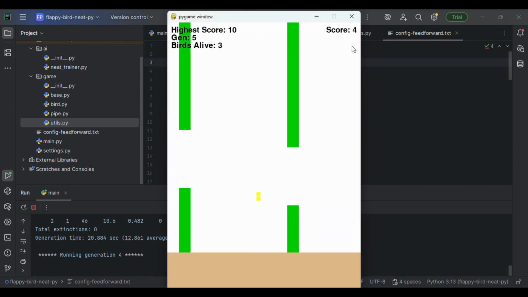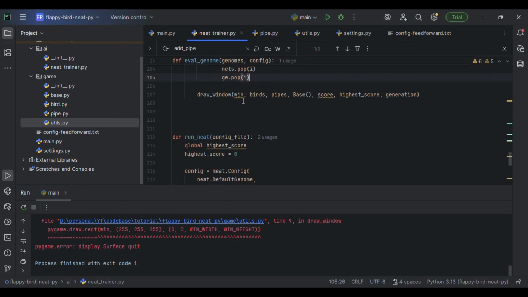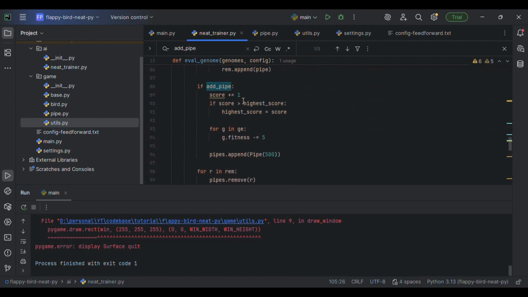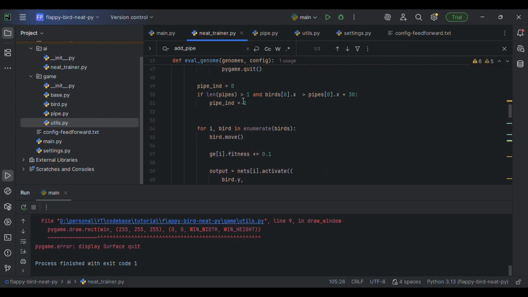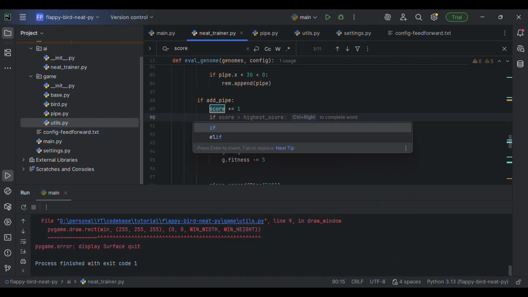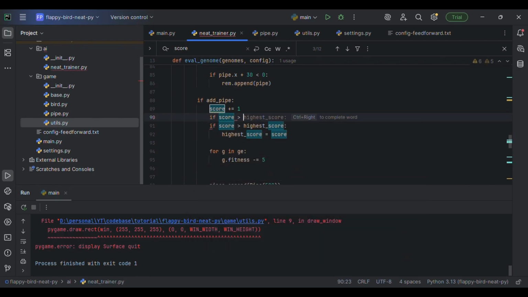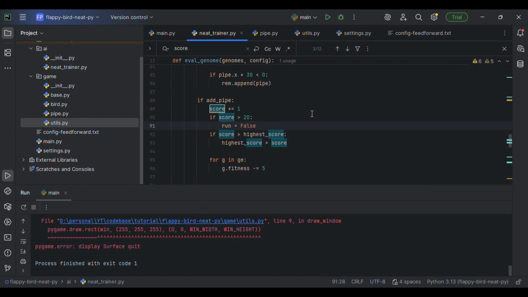So we'll stop this one, and if it has reached, let's say, a score of 20, we'll say it has been trained, so that the game will pause there. So here, if the score is greater than 20, then we'll stop our game. Let's say we'll make run false, and that will be our best model. Let's try to run it.